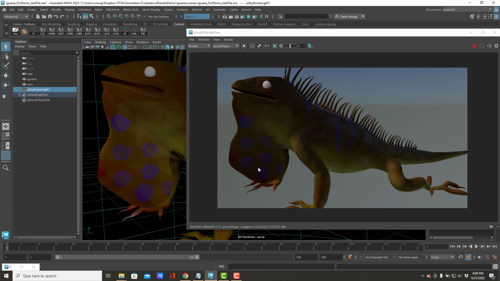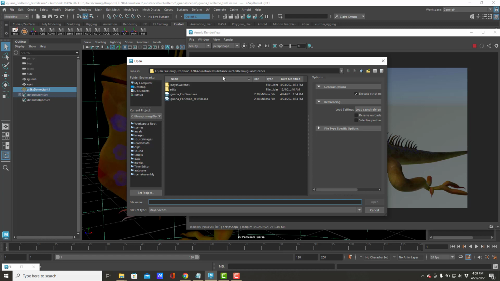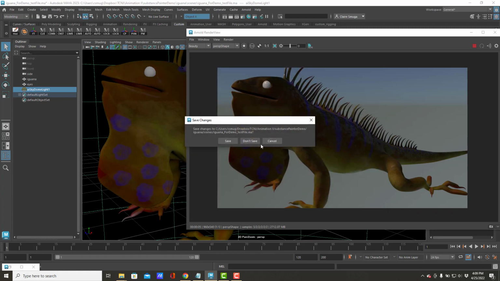So we're going to move into Substance Painter. I'm going to paint some stuff. I'll talk a little bit about the process. Then I will export from Substance Painter back into Maya. So that's going to be the workflow, and you're going to wind up with something that looks more or less like this. So let me start by showing you what you're going to get.